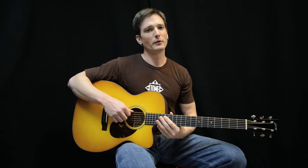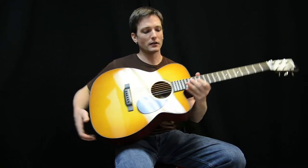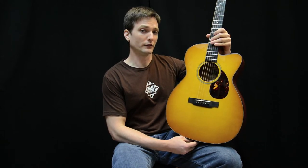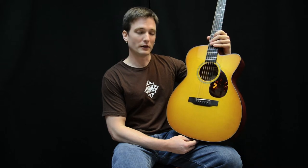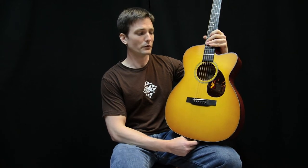Next up is an OM1 Cutaway with a German spruce top. Now, Collings has used Adirondack on a lot of mahogany guitars in the past. It's a tone wood combination that they like a lot. But recently, we've been ordering a lot of guitars with German spruce tops, and on a smaller body mahogany guitar, we think this is a really nice choice.